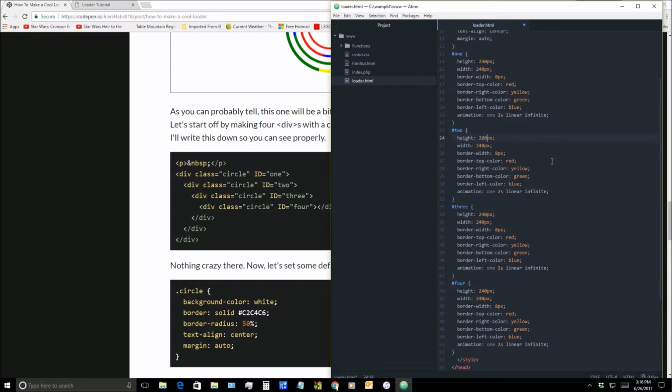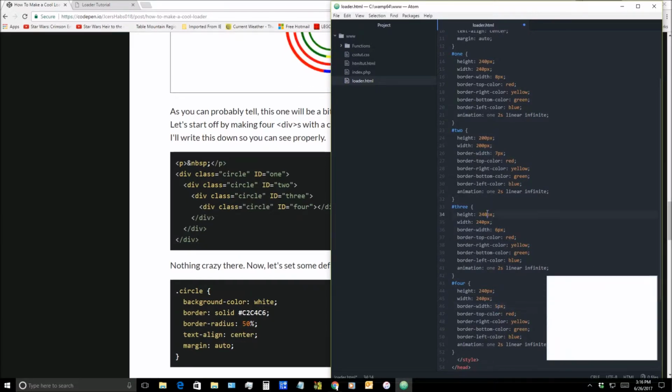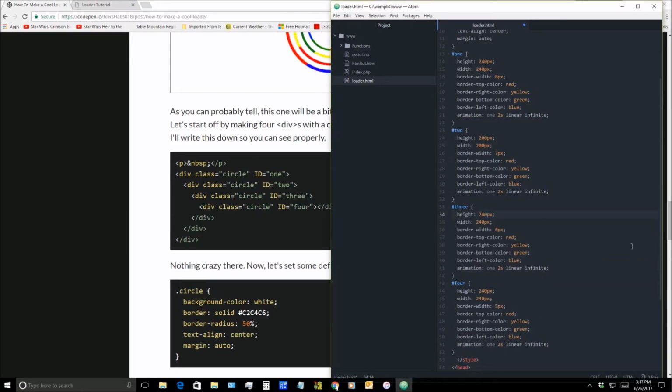We're going to shrink it by 40 pixels each time, just to make sure there's distinction in between, and we're going to shrink the border width by 1 pixel each time. So we'll change that to 6. I'll change that to 5. And shrink that to 160. And 120.